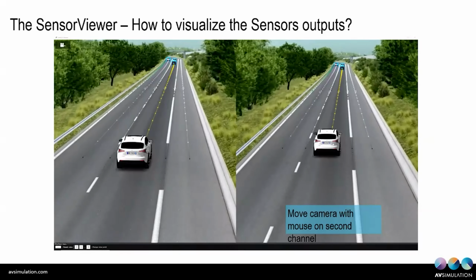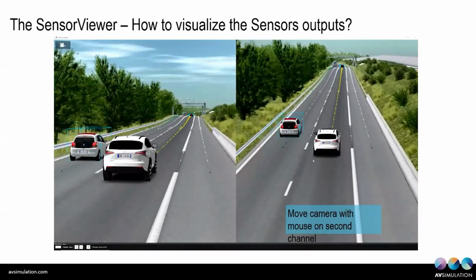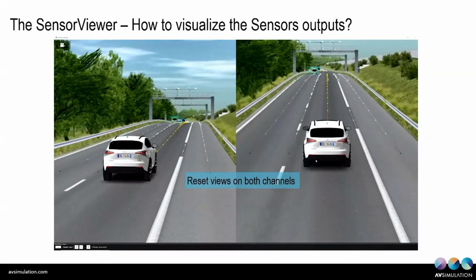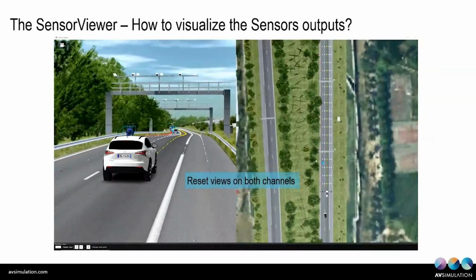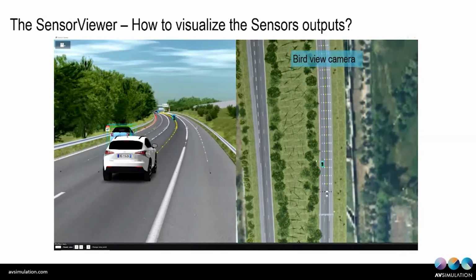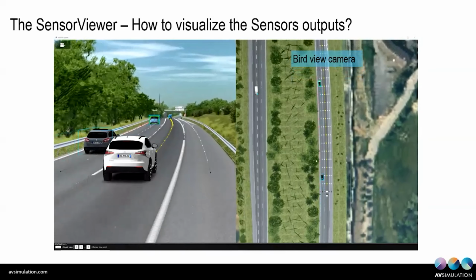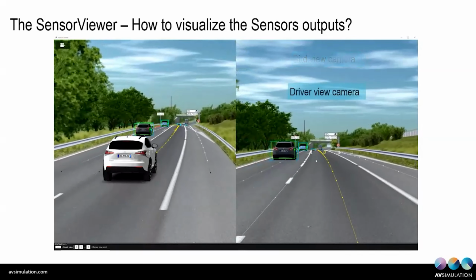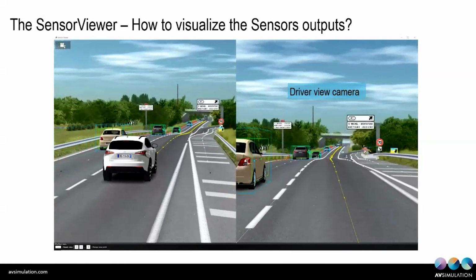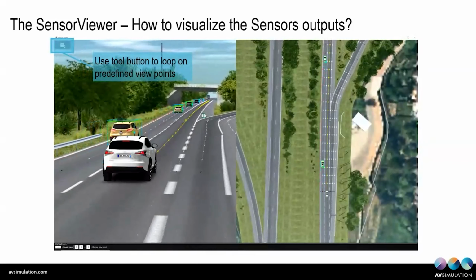Now, if you launch the Sensor Viewer, you have all this information displayed in a new module. As you can see, we have more information about the road marking. We can also see the bounding boxes of the vehicles, etc. So we have this module. The goal is to have easier access to the information sent by the sensor. As you can see, you can change the point of view in this module. You can have two different channels that will display two different pieces of information. The goal is to be able to visualize your sensor output and to do debug work on this sensor output, for example.